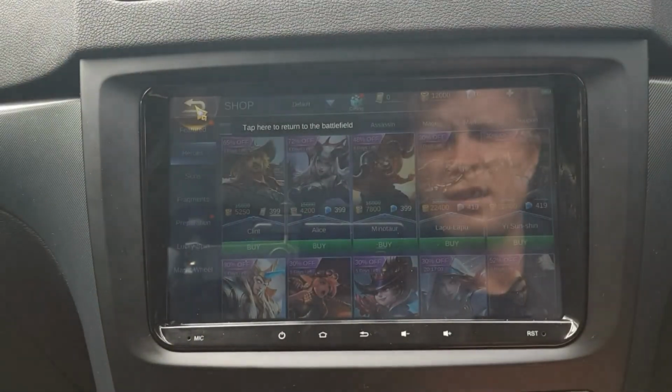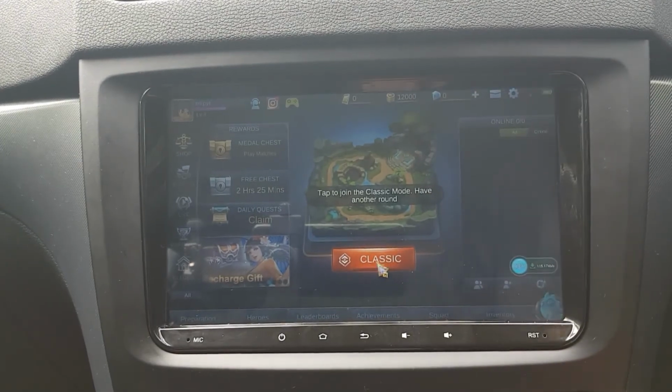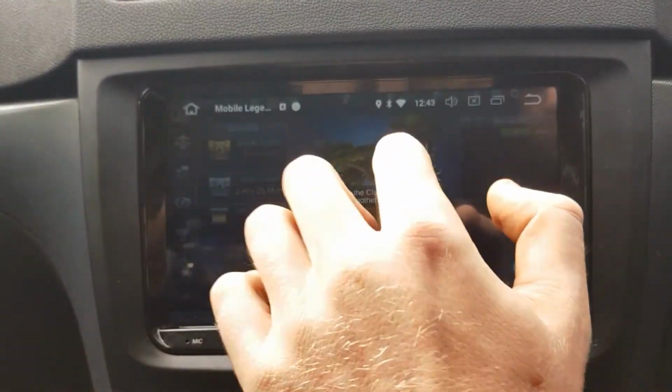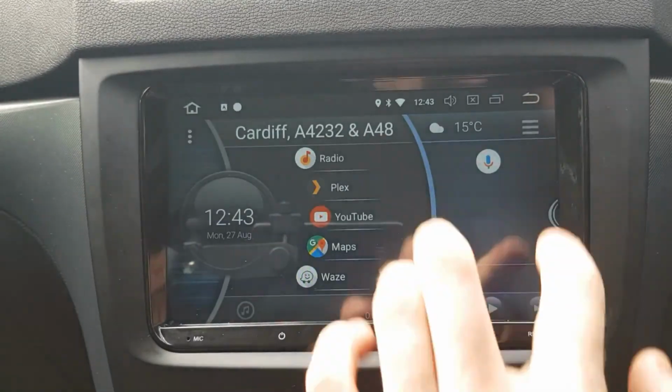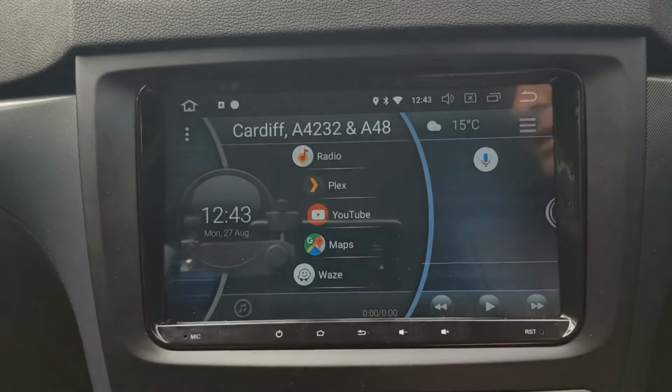Okay, back. No, I don't want to play anymore. So there you go. If I go down, click the home button, I'm back to my head unit where I can open maps, check weather, and etc.